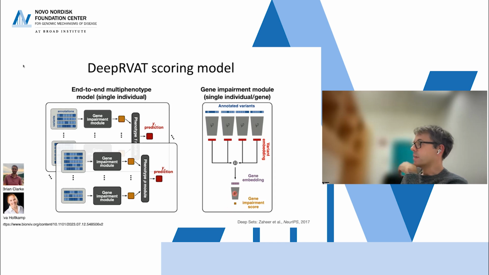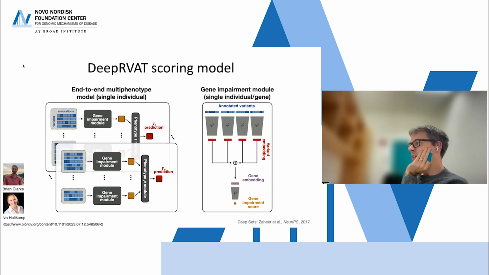Intuitively, if the score is 1, it means the gene is heavily impaired, and if it's 0, it's not impaired. In honesty, we haven't really worked on the calibration of these scores. At the moment, they're relatively calibrated. They capture the inter-individual variation in impairment, but perhaps they're not designed to capture absolute impairment at this point.